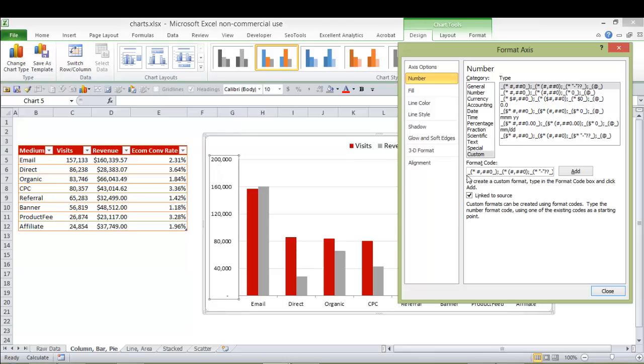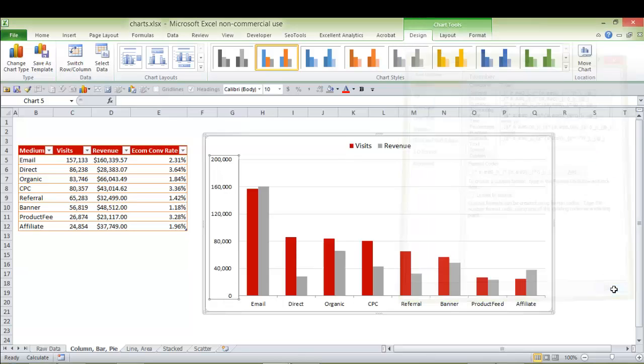So what I'll do is, and I have a whole blog post on this, but the first format before the first semicolon is the formatting for a positive number. The second is the formatting for a negative number. And before the third semicolon is the formatting for 0. So I'll delete the 2 question marks and the dash and just put in a 0. Then click add and you can see the 0. If you don't take out the 2 question marks, it won't be right aligned with the rest of the numbers.